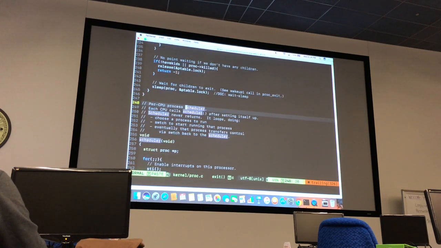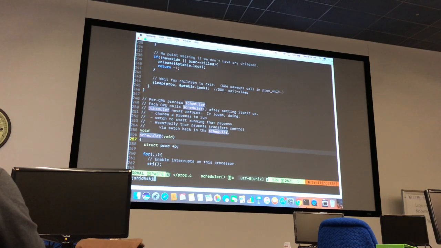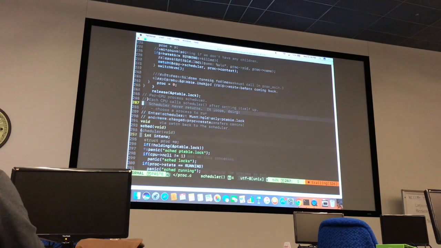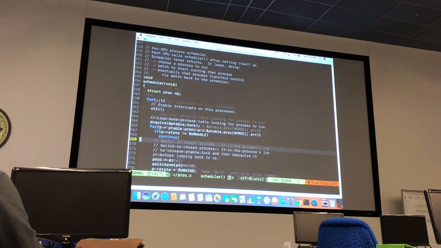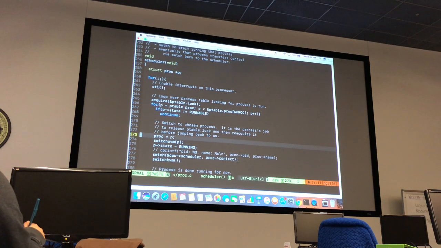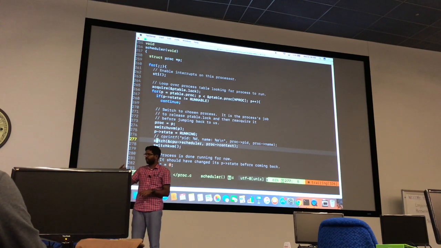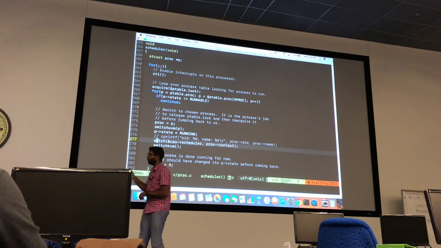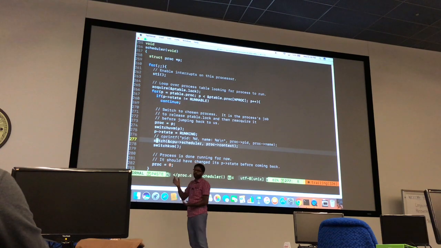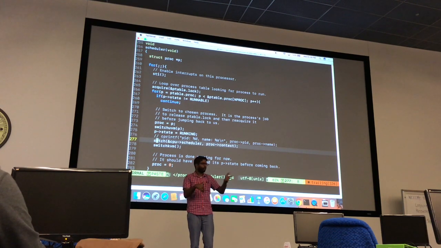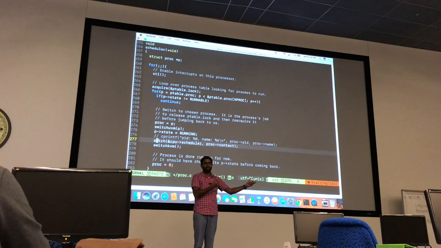There is a function called scheduler, which is the actual scheduler code, which we already saw a little bit. In this scheduler code, when the scheduler first started executing process A, it again called the same switch method here. You see this here, line 277. It just told the switch method, I want to switch from the scheduler, which is me, to process A, which in our case was process A.